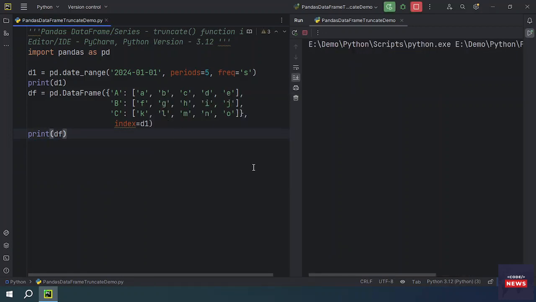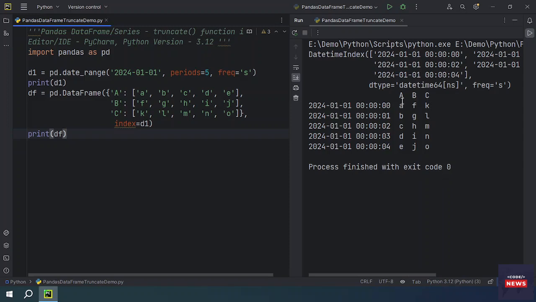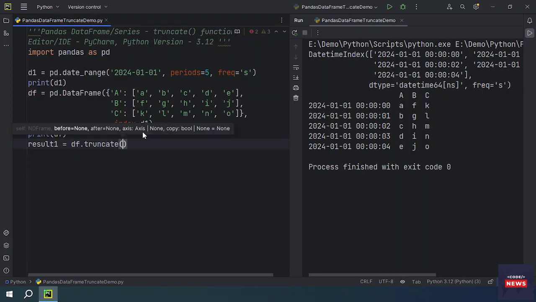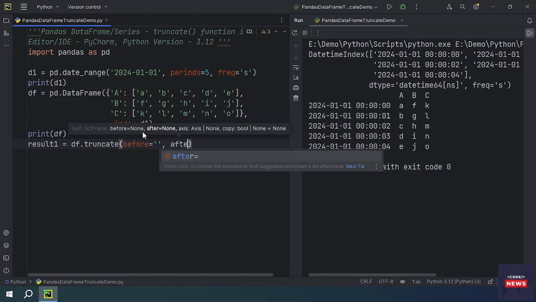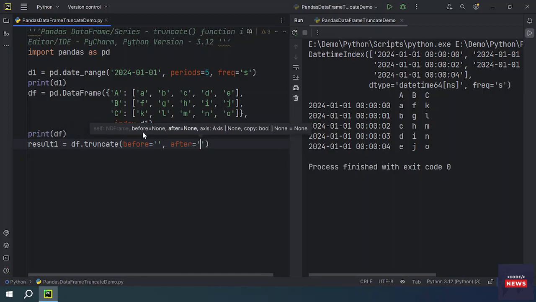If you run the program again, you will get all 3 columns as they are, but the index is changed from integer values to dates. Now we can use the truncate function on this index. So I'm going to take result data frame dot truncate. We have before, where we'll pass some date, and after, where we'll pass a date.